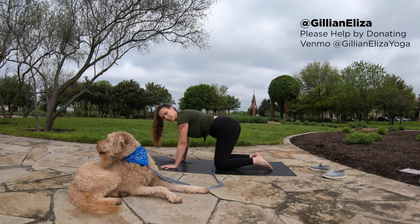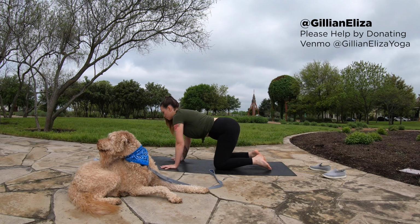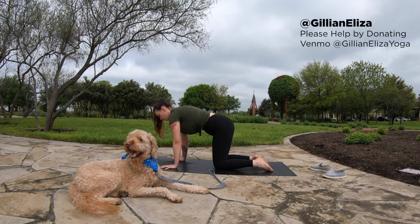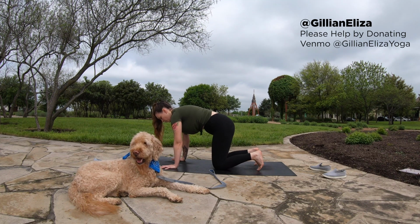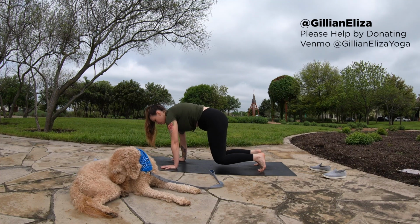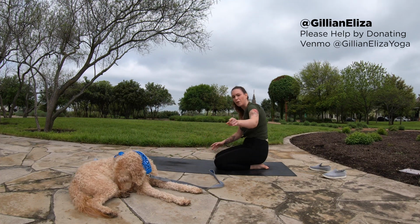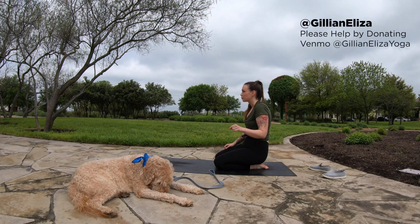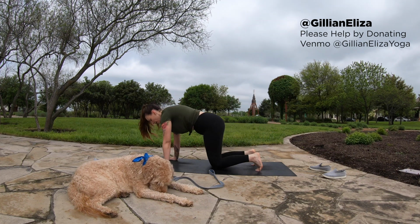So what we're looking here to do is create an upper back engagement. Let's do it one more time. So start first with that scapular engagement. Push away from the floor, pull your navel in, tuck your toes, take a big breath in. On your exhale, push away, beast pose. Hover your knees, push away from the mat, engage the core. Keep going, you're doing so well, y'all. You're here for 4, last 3, final 2, and 1.